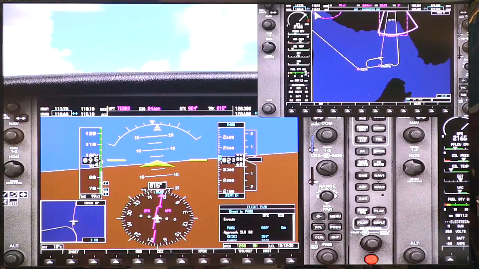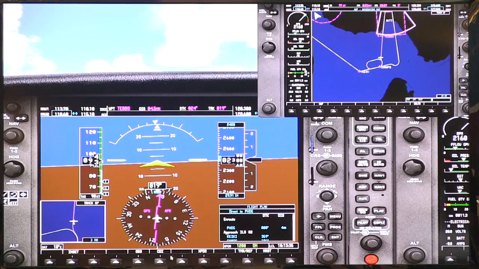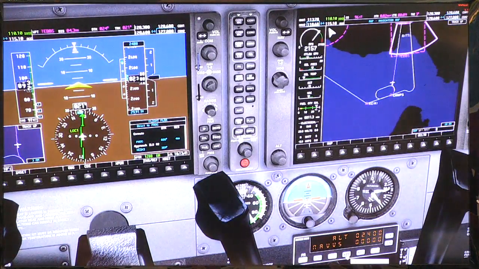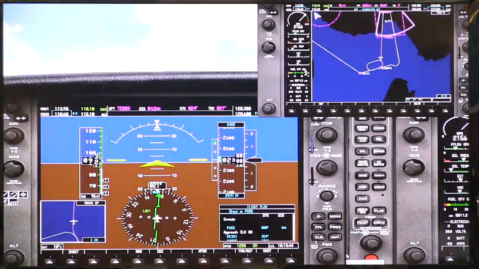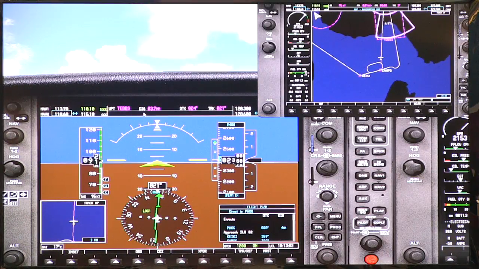So now, here's what I want to do. I'm going to do this really quick. Now I'm activating this approach. I'm changing it now to approach mode. Okay, so now I'm on approach mode. So now you'll notice this. Am I just slightly right of my course? Yes. So it's going to try to fix that. And then my glide slope is up here. I'm already at 2,400 feet, and I've got 3.7 miles to go before supposedly I begin my descent.